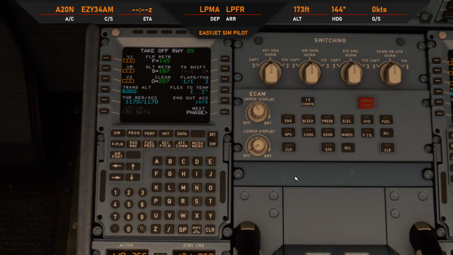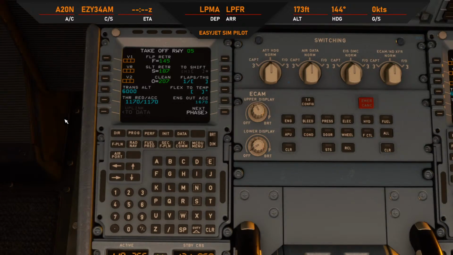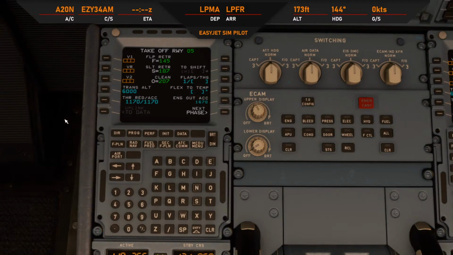Alright, so flex temp, it is going to be a TOGA takeoff today, so we don't need to worry about flex temp takeoff. It is a TOGA takeoff as is regulated by easyJet SOPs, and also the airport itself suggests you use maximum thrust takeoff. So with that we can now calculate these V speeds.